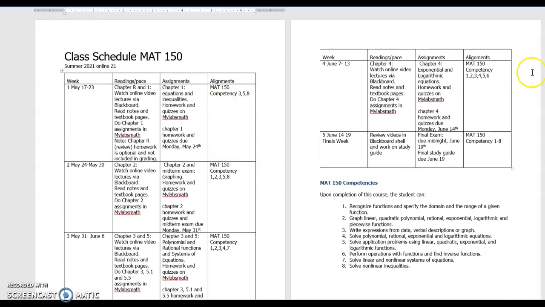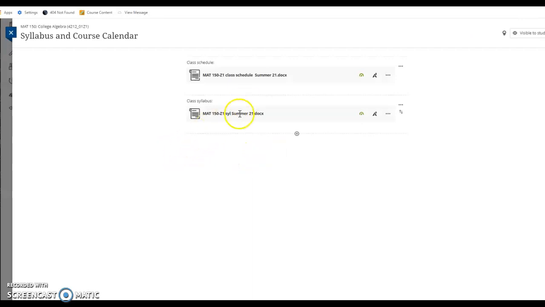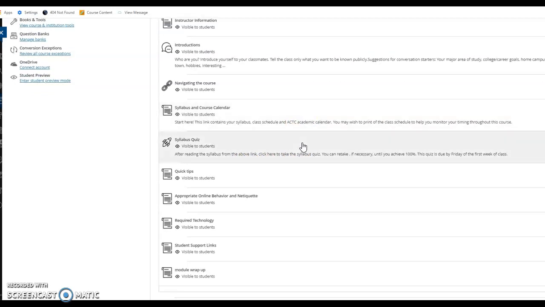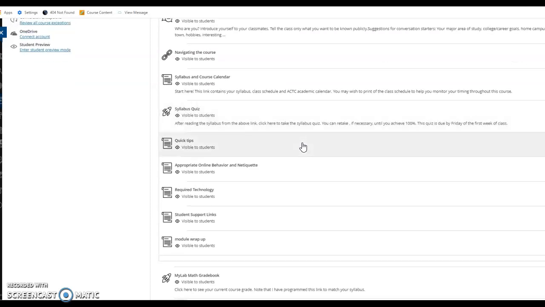You can always work ahead. All the material is open on day 1. So you can work ahead as you have extra time to help with that. But just stay ahead of the deadlines. There will be 4 or 5 deadlines. You can ask for 1 deadline extension, not including the final. We have to finish up and turn in grades at that point. But any of the other deadlines, you can ask for 1 deadline extension per semester.